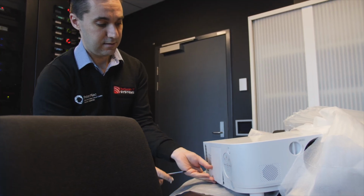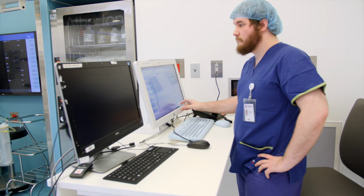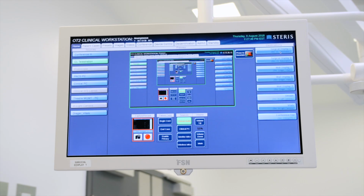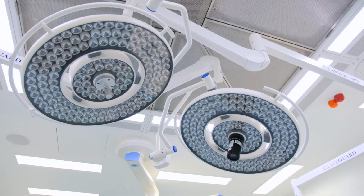We look after critical areas such as operating theatres, treatment bunkers, and medical meeting theatres. We work closely with the PeterMac IT department, providing technical assistance, event support and preventative maintenance. We look after the critical areas such as the operating theatres, which consist of black diamond video equipment, to medical grade audiovisual technology. These need to be running reliably, so we need to make sure they're operating at optimal performance.